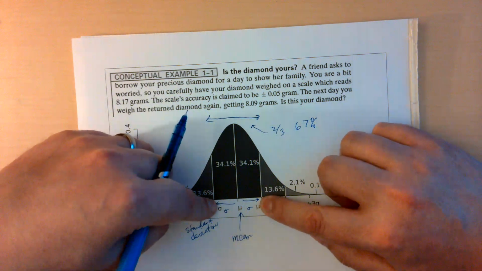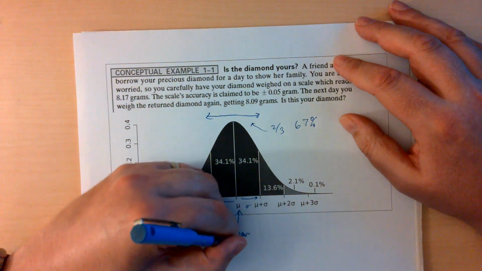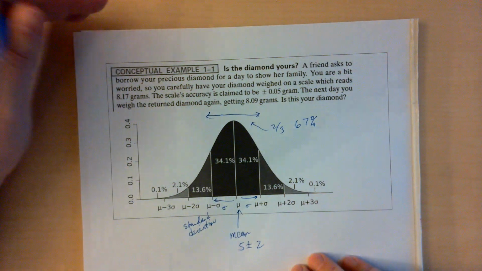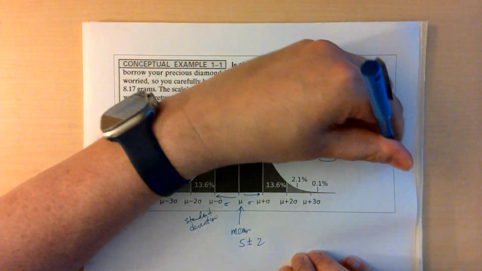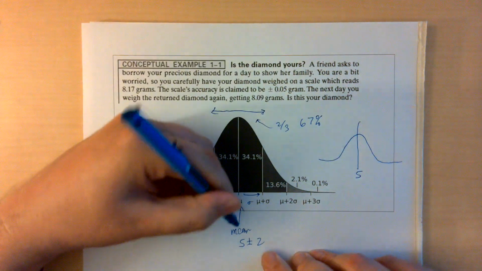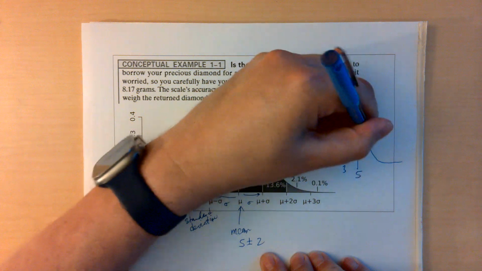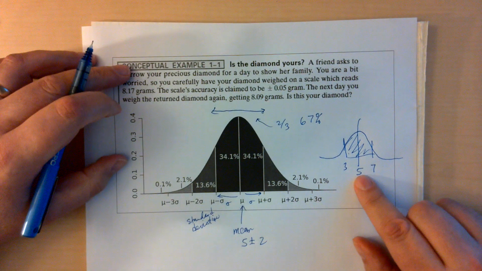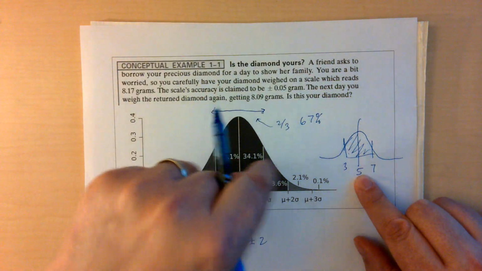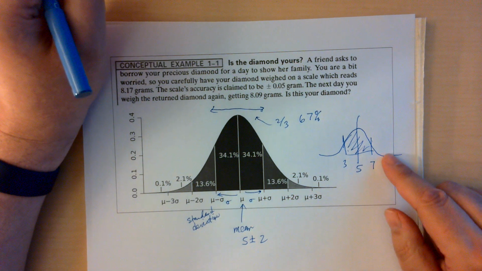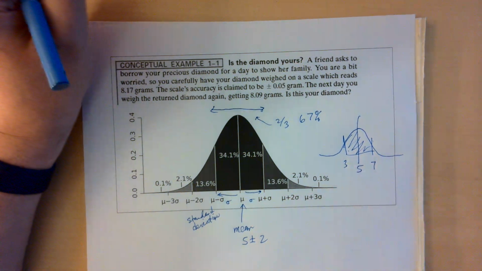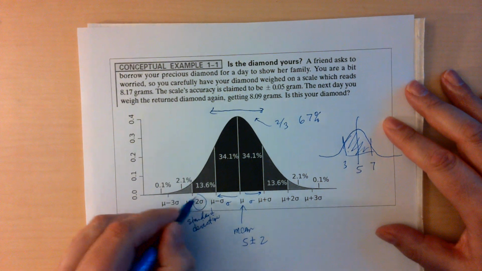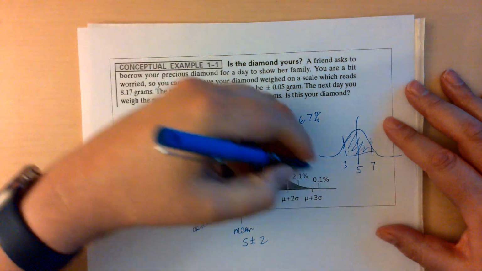So say we're going to say the mean is 5 plus or minus one standard deviation of 2. And I just made that up completely. This would look something like this. So 5 is in the middle, minus 2 is 3 there, and plus 2 is 7. So there's a 2/3 chance that the number I choose, a random number chosen from this distribution, will be between 3 and 7.